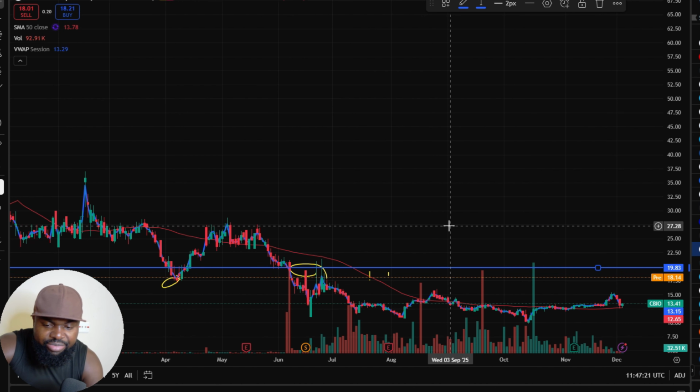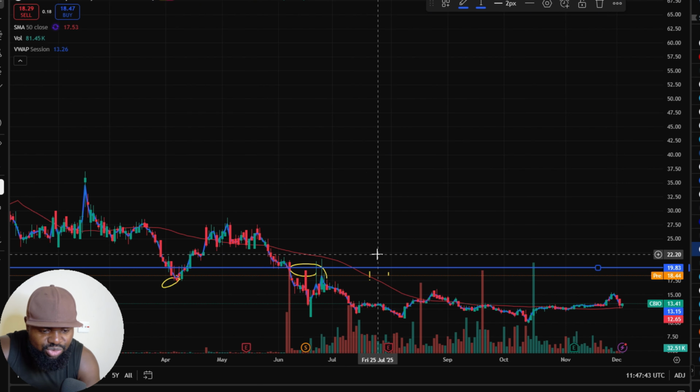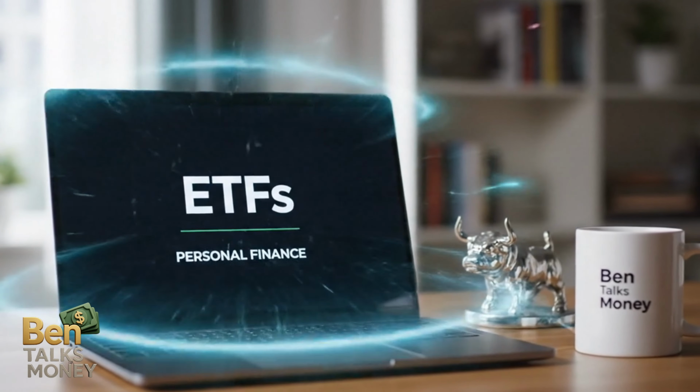If CBIO breaks above $20, there's room to go. Other than that, you have to be careful during the day and use the 5-minute or the 15-minute chart if it's late in the day to find an entry or an exit point to manage your trade. But ideally, you need this to break above $20. If it breaks above $20, there's room to go to $22.20, and from there $24, and after that about $28. And if you also see a lot of buyers coming in, it will signal that this thing is going to move. It's already up 40%, and it's the second most traded stock on the market as of the time of recording.